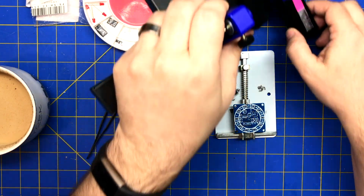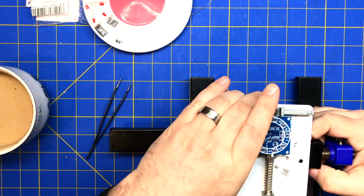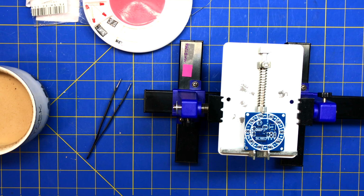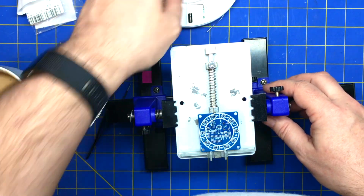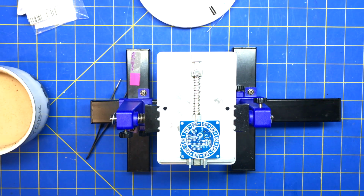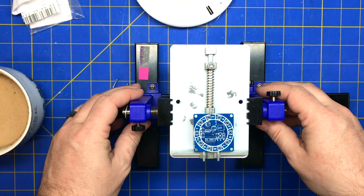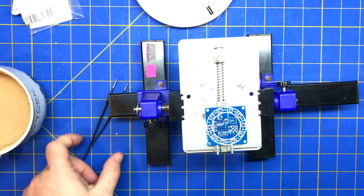I think last time it came out better if I put it on here. If I put it like this, then I can get it up higher. Problem is moving it around. So we'll try to leave that and center this. I wonder if this will work better on the other side. Yeah, should be fine. Alright, so we'll just do it like that. Should I zoom in?